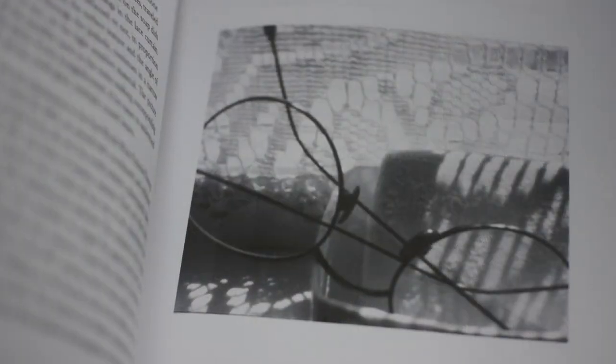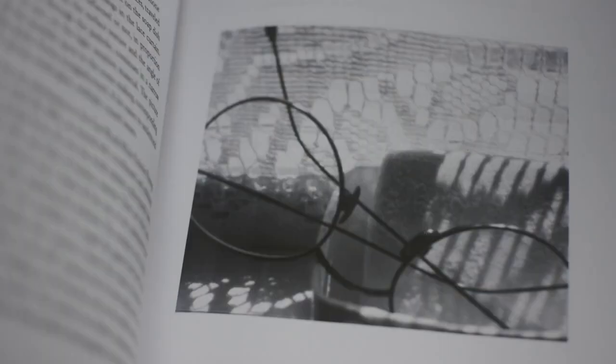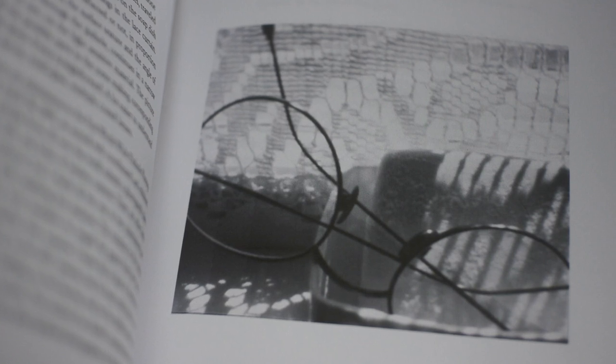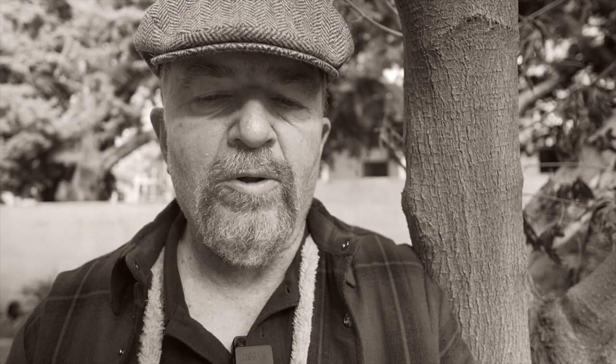A great example is Plate 2, titled "My Spectacles in the Soap Dish on the Windowsill in the Bathroom." He writes: "In this picture the sun shone through the window, was blocked by the curtain in some places, traveled in a straight line, and recreated the pattern of the lace on the soap dish and windowsill. The pinhole is like the openings in the lace curtain — light shines on a spot in the scene, is reflected or not in proportion to the reflectance of the material, the surface texture, and the angle of the light. Some of it goes through the pinhole, continues in a narrow beam, and shines or not on the light-sensitive material."